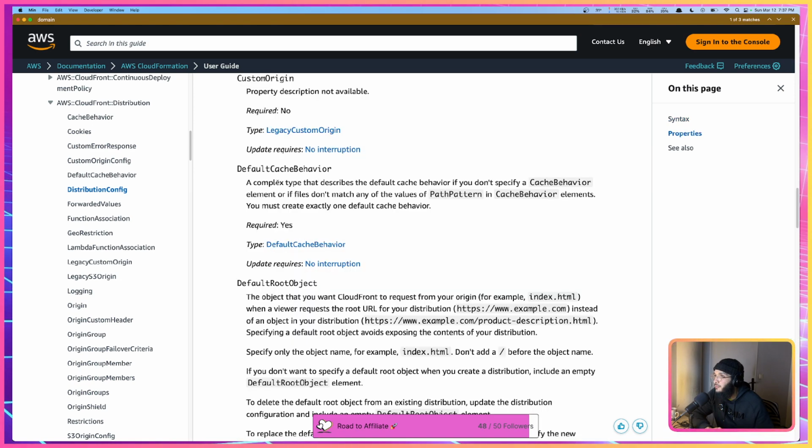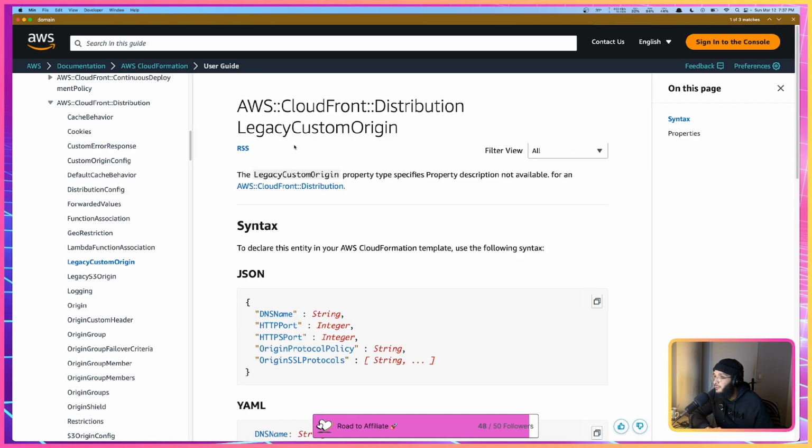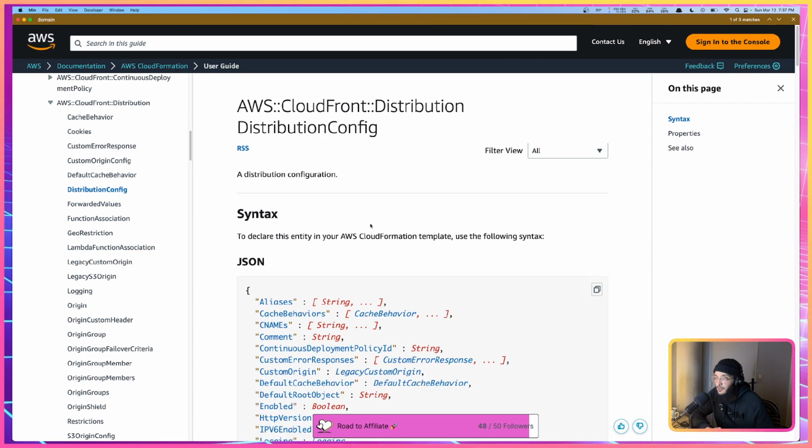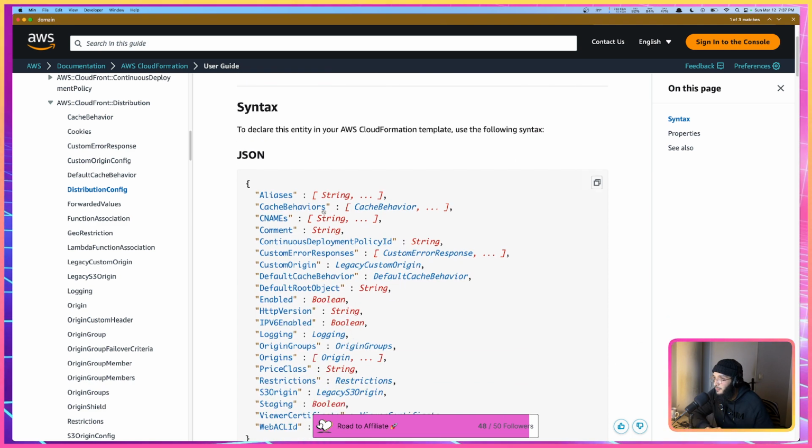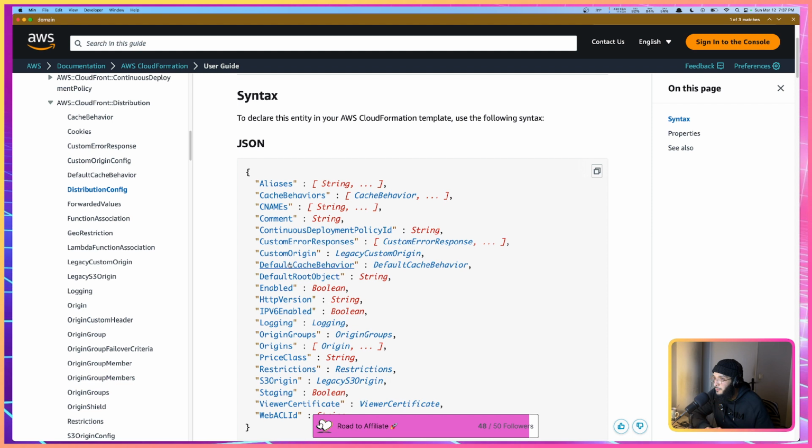Oh, let's do custom origin. Maybe that's the one. No, DNS, nope. It's not that. Aliases, no. Custom origin, nope.